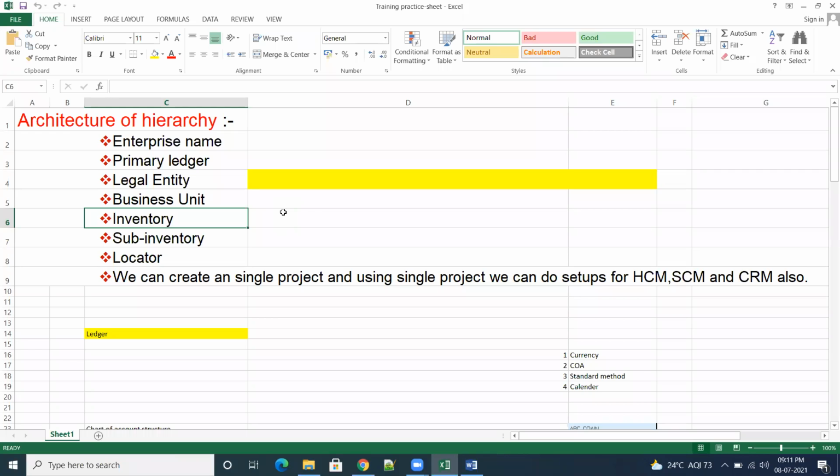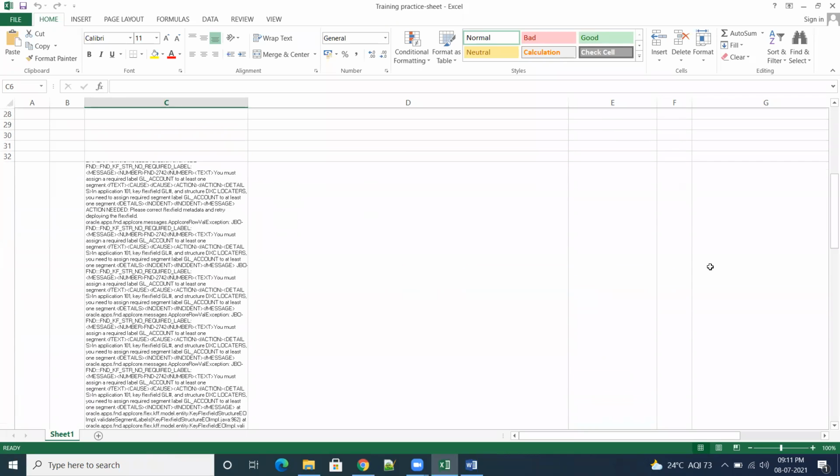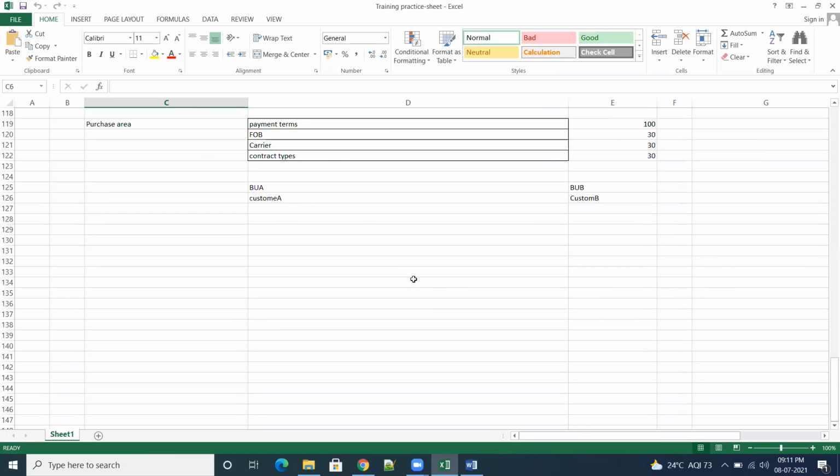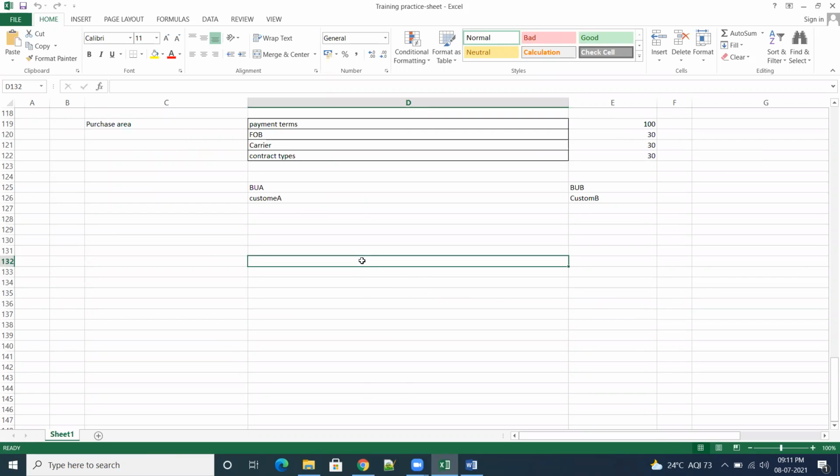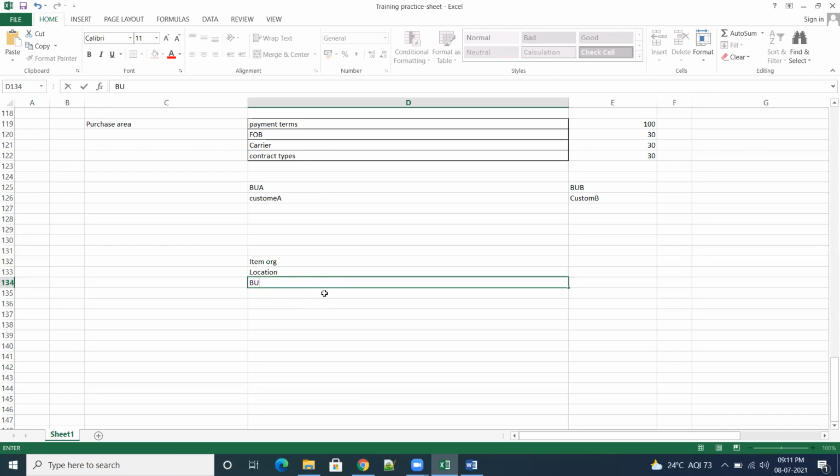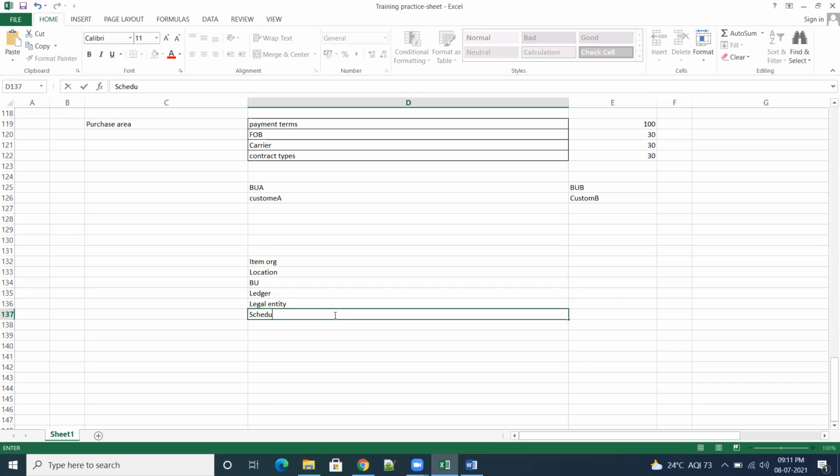So for inventory creation, what prerequisites we need is, one is item org. Item organization has to be created in the system, and location. So which location this inventory org has to be present, and also we should have a BU configured in the system, and also ledger, legal entity, and schedule operations.